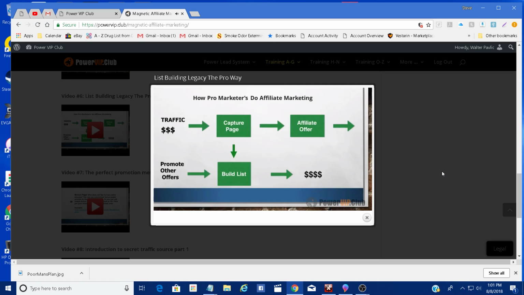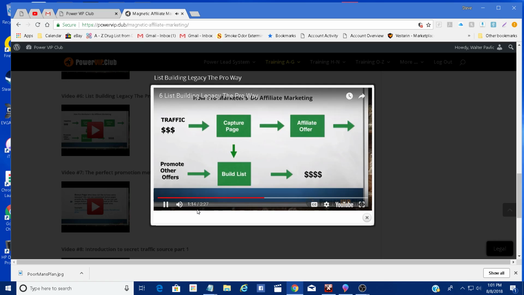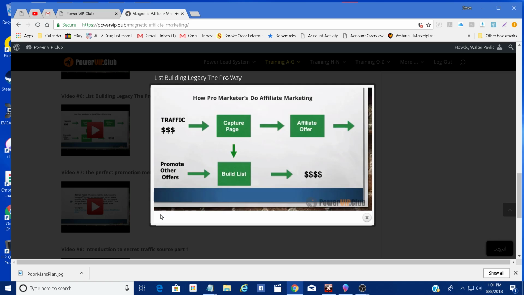A squeeze page or email capture page is where you collect the leads of your traffic. They enter their email addresses in order to access the actual offer sales page. This way you're building your email list and making money with affiliate offers at the same time. Don't worry, we have the details and examples of this process sorted for you in the next slides. Remember, I've shown you the affiliate secret vaults like JVZoo and Warrior Plus. You can select different affiliate offers from these marketplaces and start hitting them inside your list.